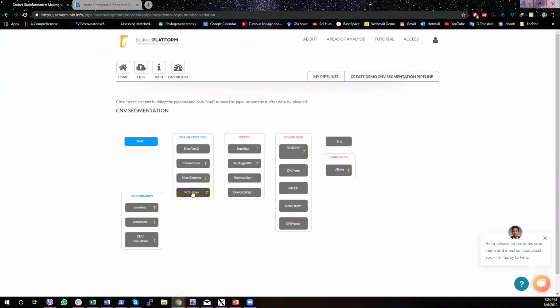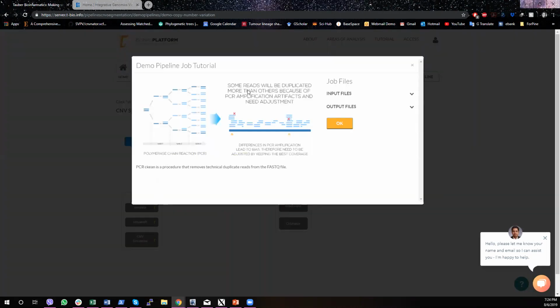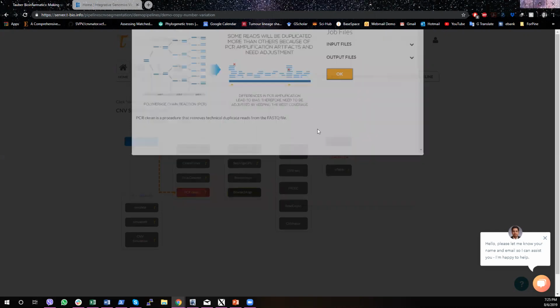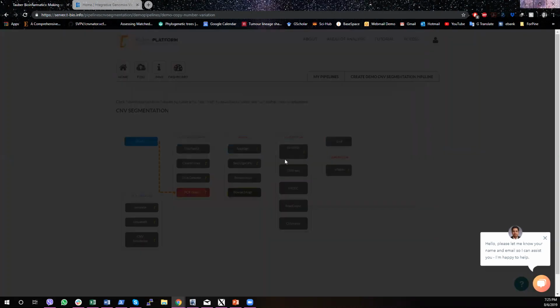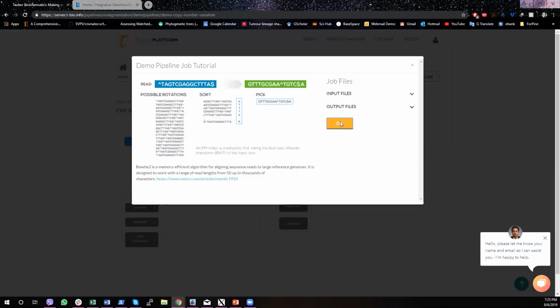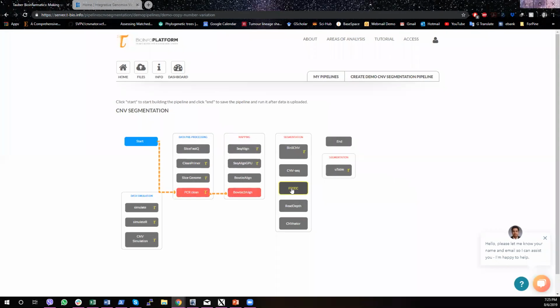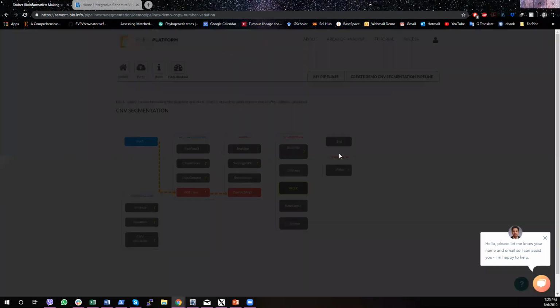At first, we will perform PCR cleaning in order to remove duplicate reads that have been inserted from PCR. Then we will align to a reference genome. And then we will use two CNV detection algorithms. One is BRIC.